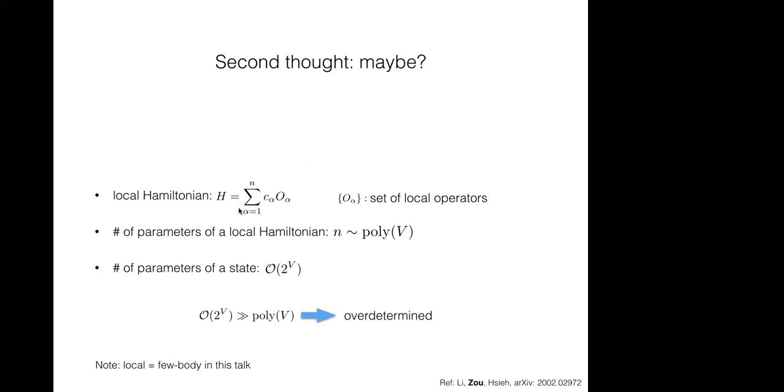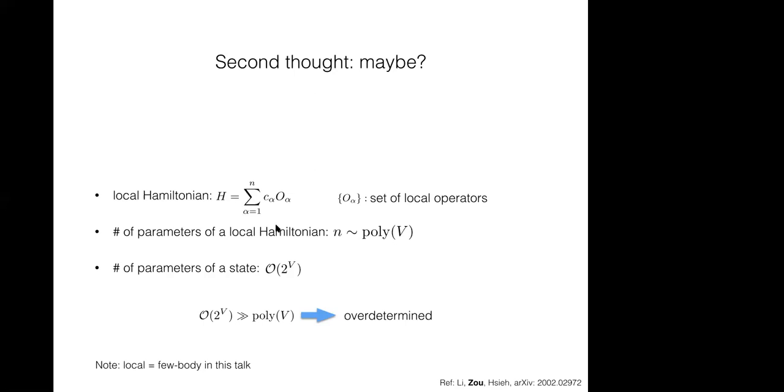Let me mention in this talk, we are using unconventional terminology. By locality, we do not necessarily mean spatial locality. We really mean few-bodiness in the interaction of the Hamiltonian. For example, the SYK model that involves 4 interacting Majoranas in each term is also called local in our sense because it's a 4-body Hamiltonian, although every spin can interact.